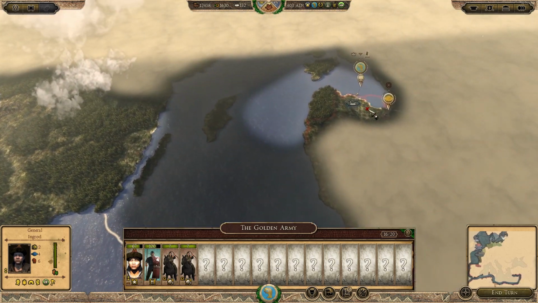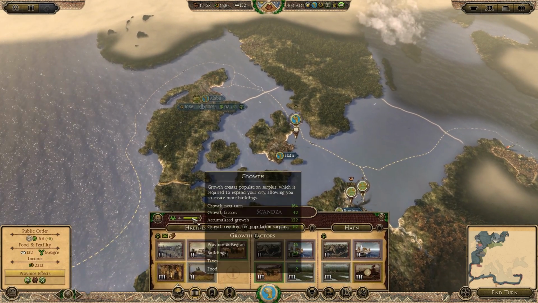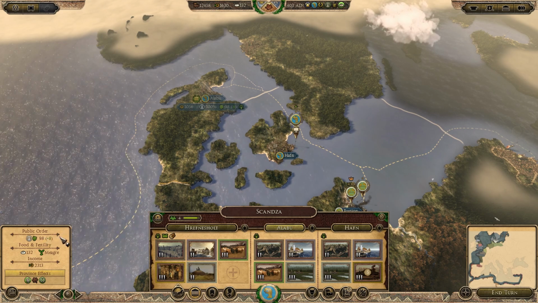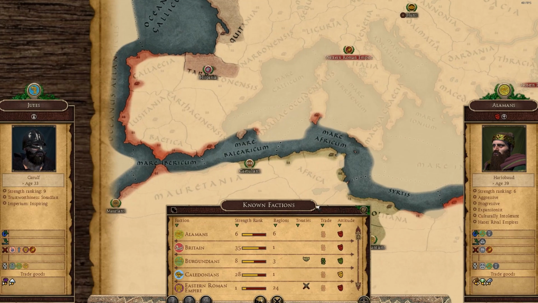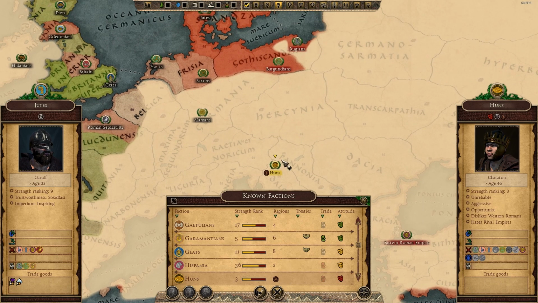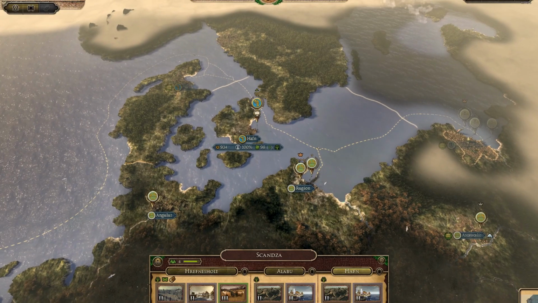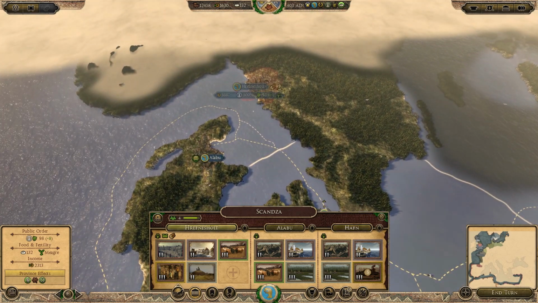I'll wait here whilst we wait. Public order nearly full now. Fantastic stuff. I wish those Huns would go this way. Like, most of the Huns are down here at the moment. Haven't done much raiding for a raiding faction.